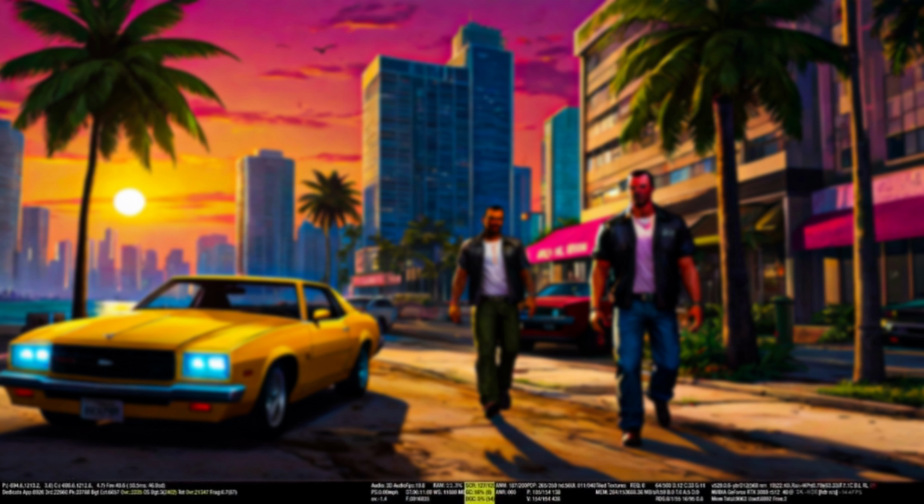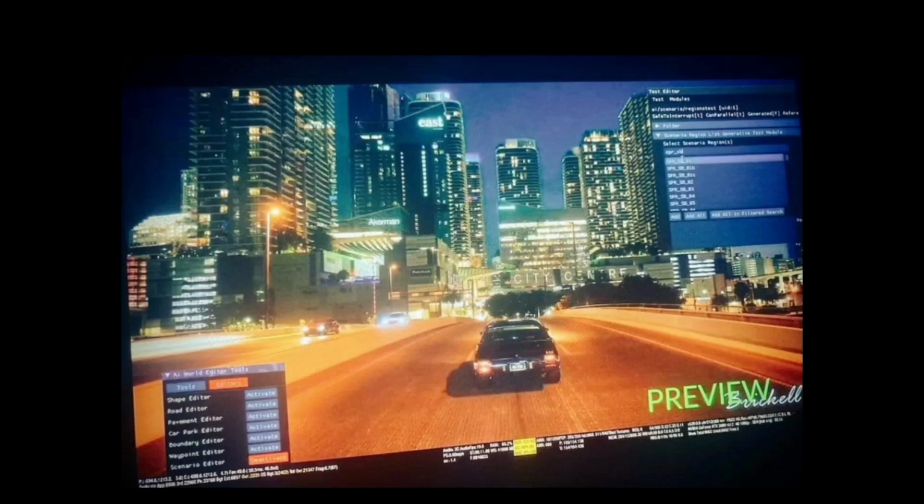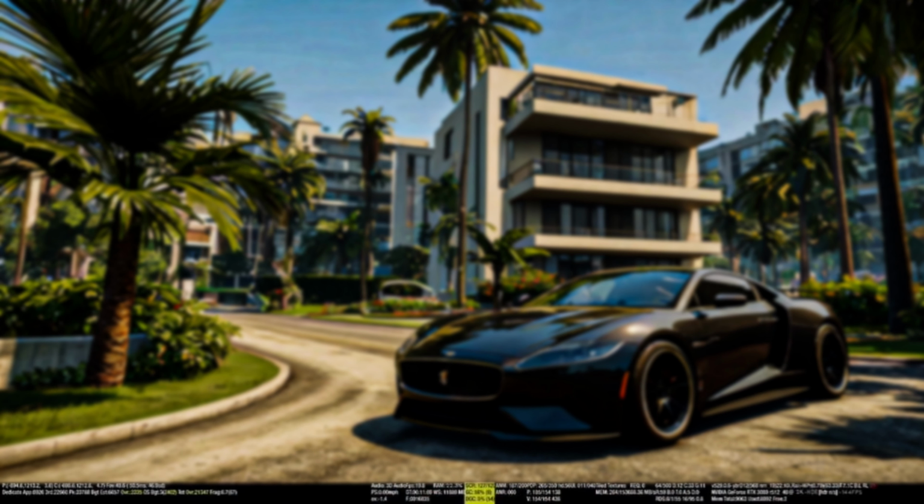GTA 6 adds a touch of reality with a dynamic day-night cycle. Shops are open 24/7. Some close at night and reopen during the day, making the whole experience more immersive. At night, the city changes vibe, less traffic, and a different feel altogether.